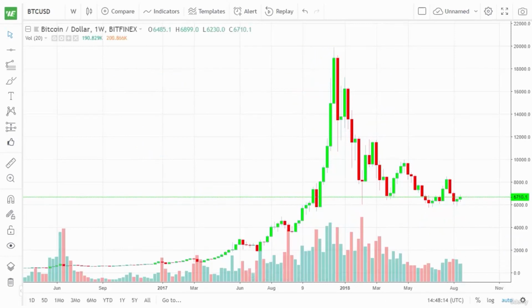There is a certain amount of rationality to the 6,000 level offering support right now. That doesn't mean that it will hold. And what else could you take from this chart? You could say, well, if we break down below that level, and it's actually somewhere around 5,900, but if we break down below that level, then we know we have further to go.